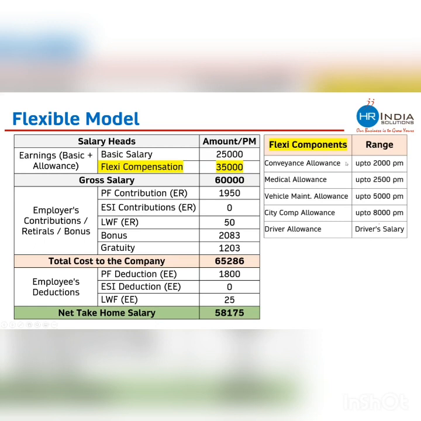So in these kinds of compensation models, the employee has the freedom or the option to decide their salary, how they want to get their payment and under what name, depending upon their tax applicabilities. They can pick up these kinds of allowances. So this is known as the flexible compensation model. This is an example of the flexible compensation model.